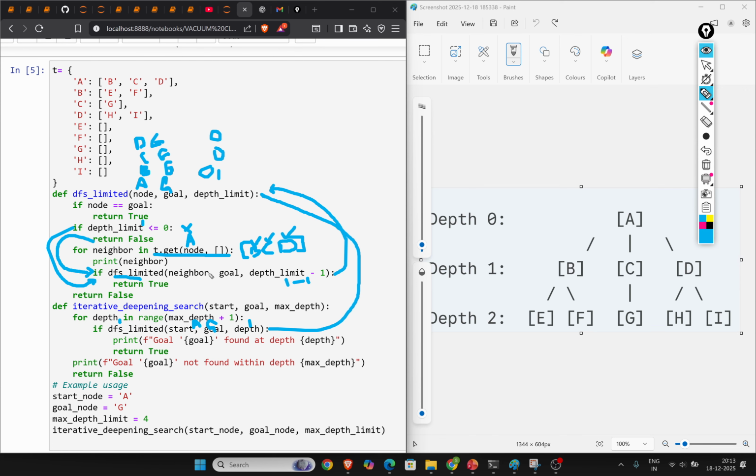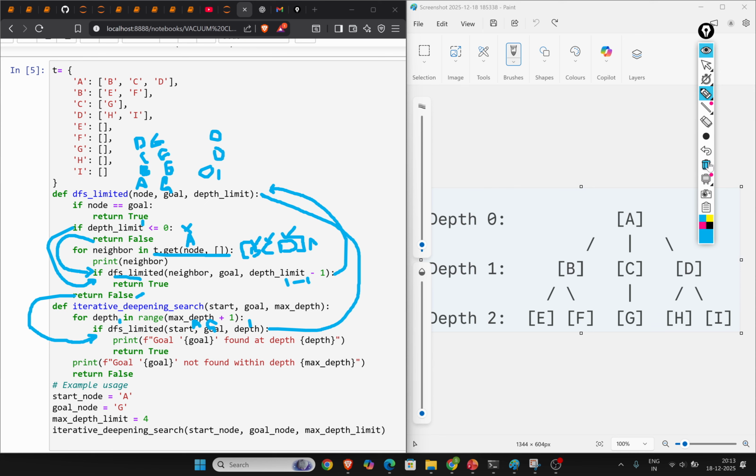Now what happens? The biggest logic lies over here. Since it is completed with A, only A is traversed, so the entire thing is completed and it will return false. Where will it return false? This entire thing will return false over here, and this if block will become false. Now remember, the depth was 1 right now. Now the depth will become 2. So the important thing lies with the 2 only.